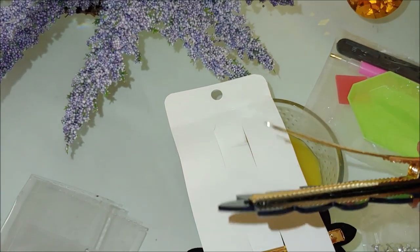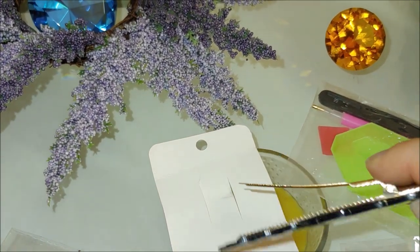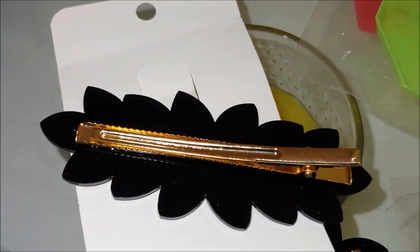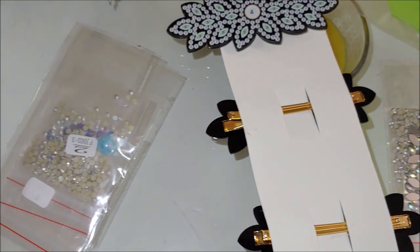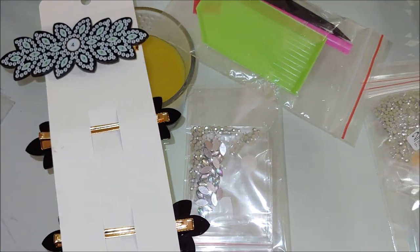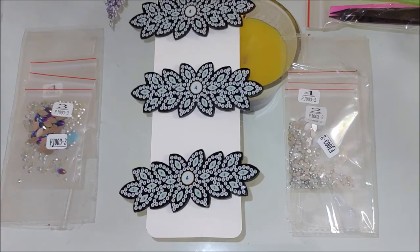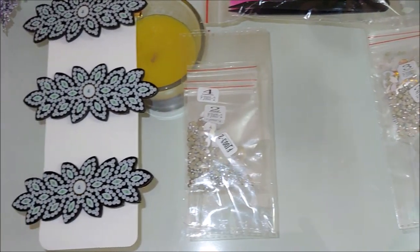This is the hair clip. Very nice one, don't you find? Here it is. A set of three. The kit includes not only rhinestones, but also special shaped diamonds. Let's go over them. We can see three plastic bags with the diamonds inside.